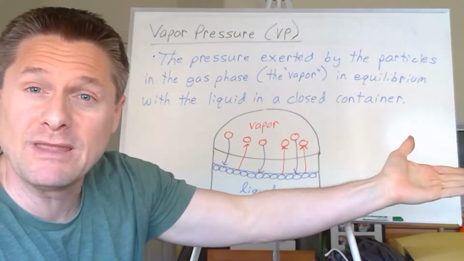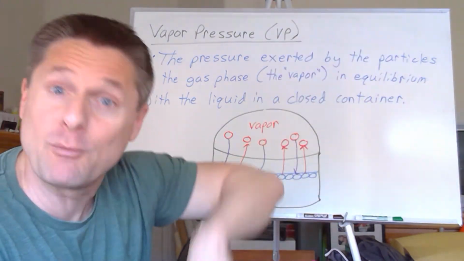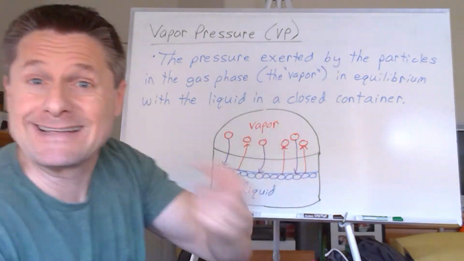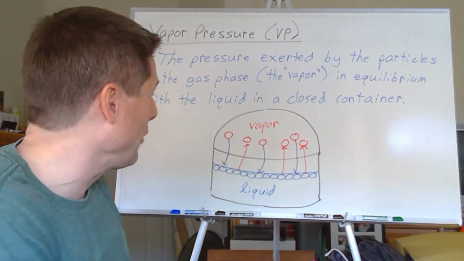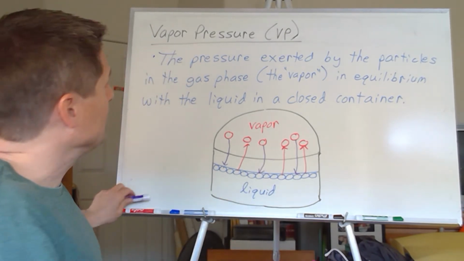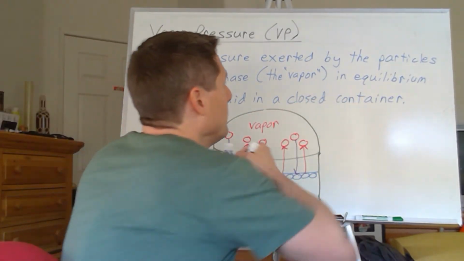It's like 3 people leaving a room at the same time 3 other people enter the room. The number of people in the room doesn't change, even though it's in constant dynamic process. This is called dynamic equilibrium. So when those are equal to each other, we call that equilibrium.